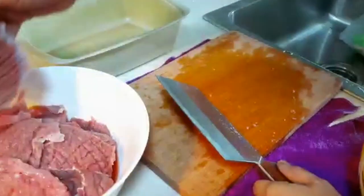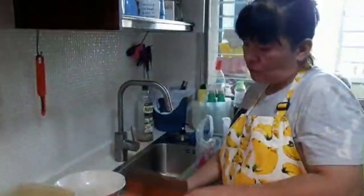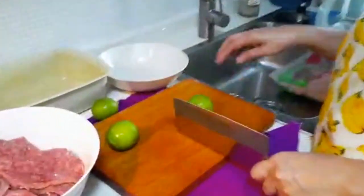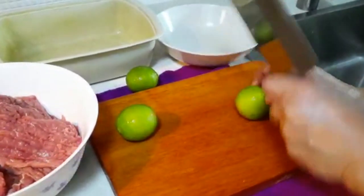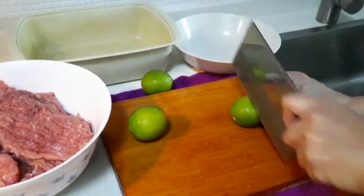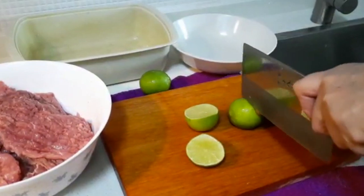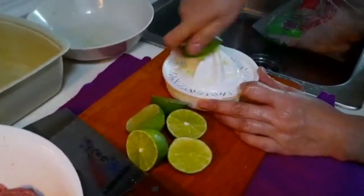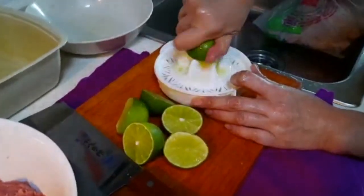Now I'm going to marinate them. Already done just now. We have to take out the juice, guys. You must do like this so that all the juice can come out later. Please be careful with your hands. Okay, soft already, see? Then we take out all that, so that all the juice can come out.